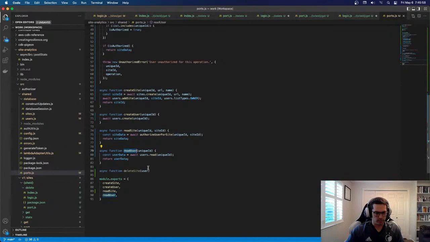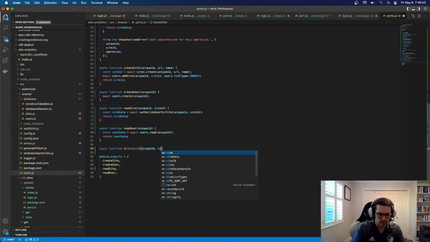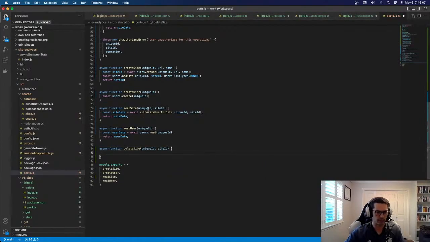Then this is not read. That'll be out delete site. There's unique ID and site ID. And then I need to authorize that.